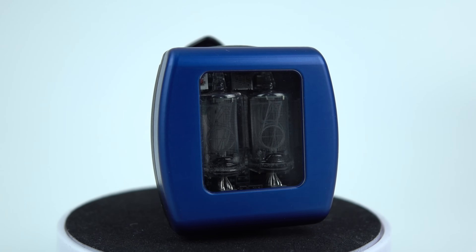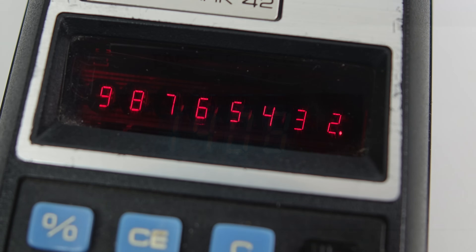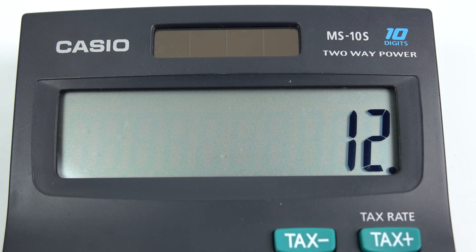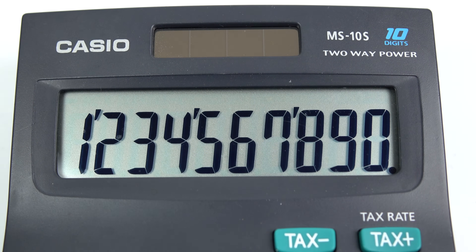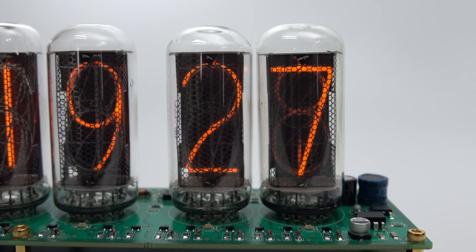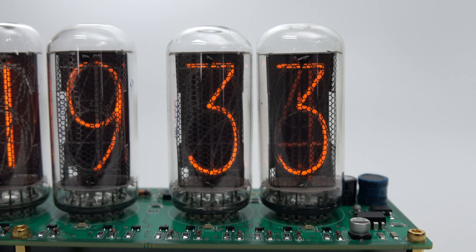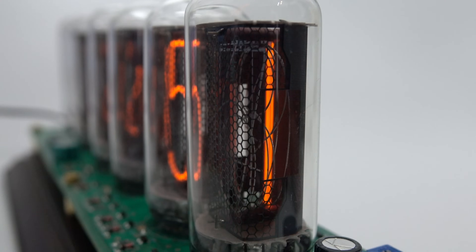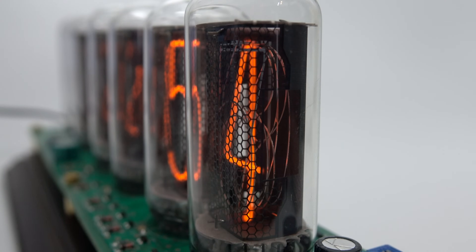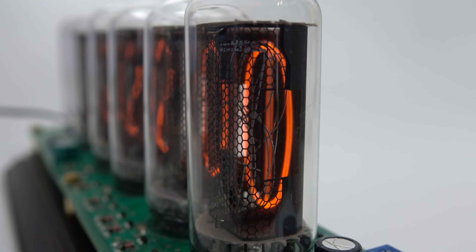Before I go into details about the watch itself, let's just talk about Nixie tubes for a minute. They're a technology from the 1950s, quite popular in the 1960s, but over time they got phased out and other displays came in like LEDs, vacuum fluorescent displays, and ultimately LCDs — but none of those hold the same attraction as the good old Nixie tube. Perhaps it's down to the numbers being held in individual glass tubes, or the nice orange glow, or the organic numbers that are bent pieces of metal rather than segmented displays, or perhaps it's the fact that the numbers appear in front of one another so when you look at a Nixie tube display from the front all the numbers tend to be a little bit uneven.